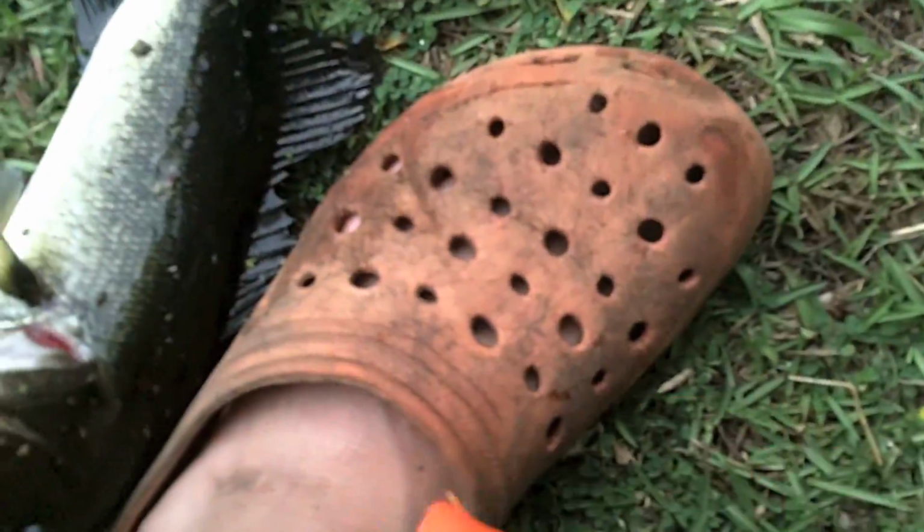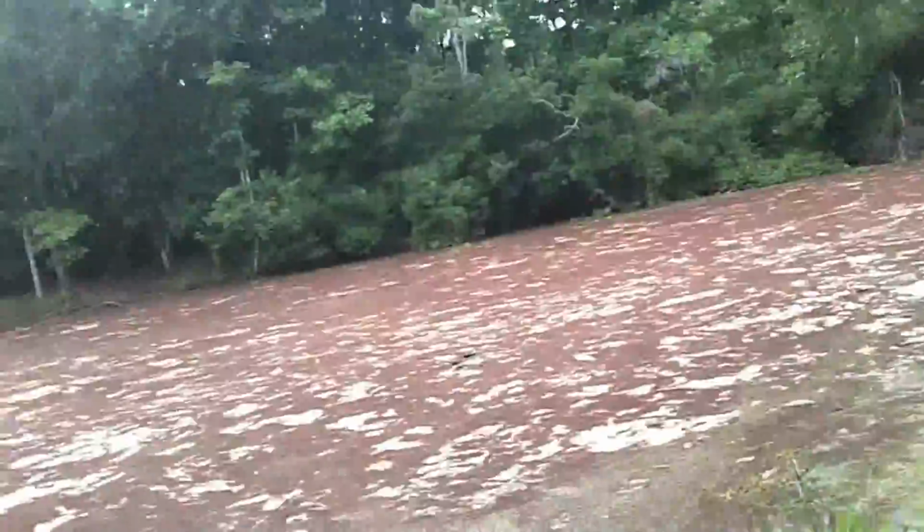Caught it on a Bitters vibe. Well, let's see. He's about 12 inches. He'd be keeping a tournament. He weighs about a pound for his small size, maybe at the most, but good fish. Put it on a Bitters vibe, but there's only that much left of it because gators kept on eating it. Apparently he still wanted it, even though it only had a tiny bit left, but good fish though.